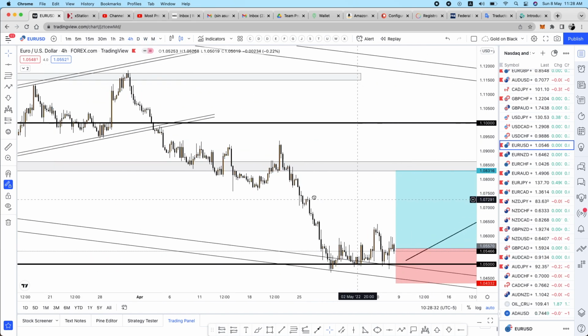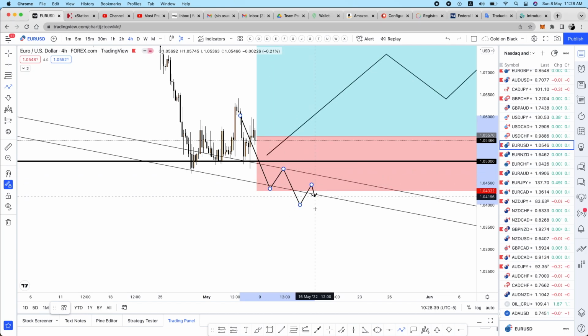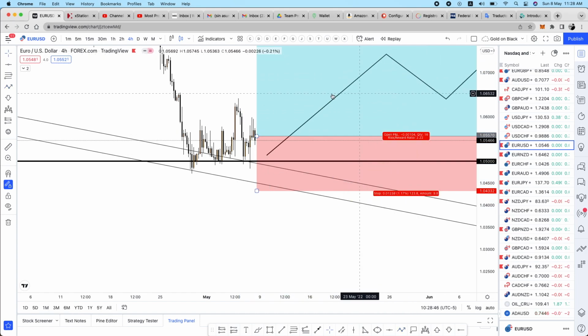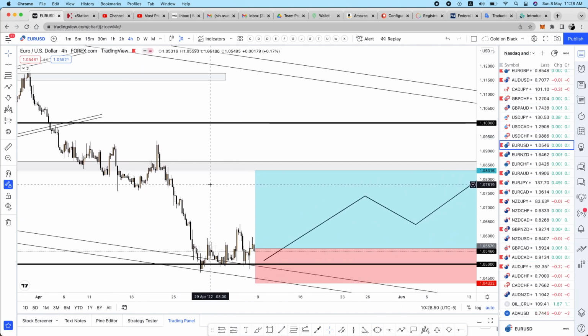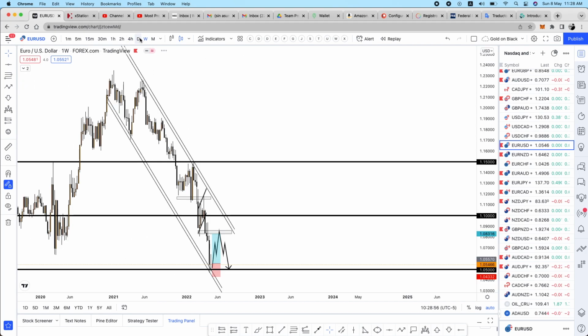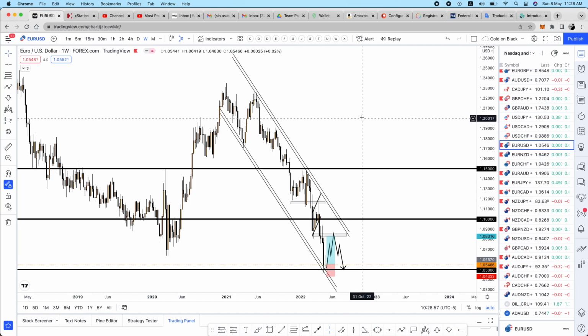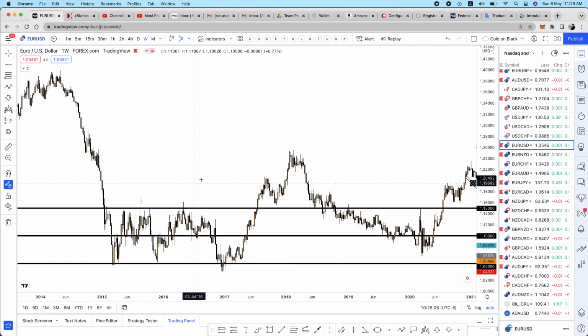The market could also do a trap, right? The market could pretend it's breaking to the downside, cleaning stop losses, and then maybe all of a sudden, who knows, finds the actual support right here and starts pushing up. That could also happen, okay? You have to be ready. You have to understand that all those scenarios can happen, okay? So this is basically it. This is how I like to draw my psychological levels. If you go in the past, as I mentioned, coincidentally, the market does show reaction to those areas.